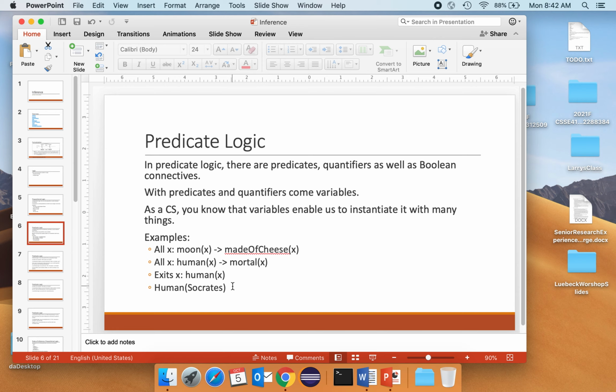Technically they're predicates, but they're not part of predicate logic, because in order to do predicate logic, you do have to have variables and quantifiers. There are two quantifiers that we see in first-order logic, all and exists. And then there are other logics that do things like most and some, trying to capture the fact that things are not always true for everything.